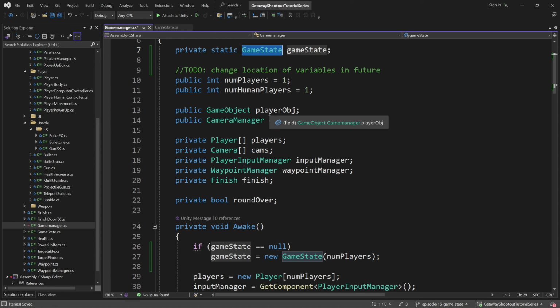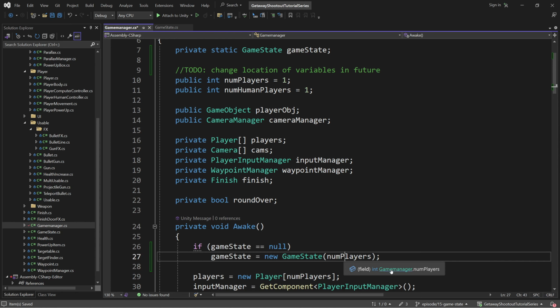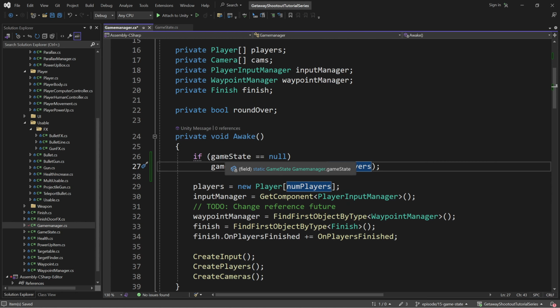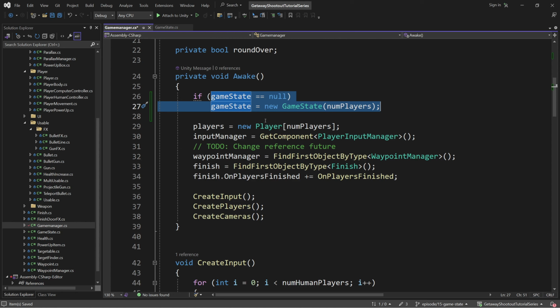That way you can change the number of players in the menu or so forth. And that way, it's not tied just to this game manager class as a public integer. But for right now, it is fine to have something like that. So at this point, we have created an empty game state. We initialize all the players' scores to 0 by creating a new array.